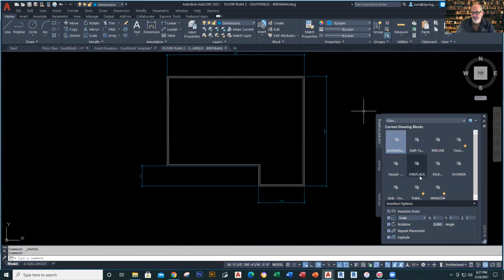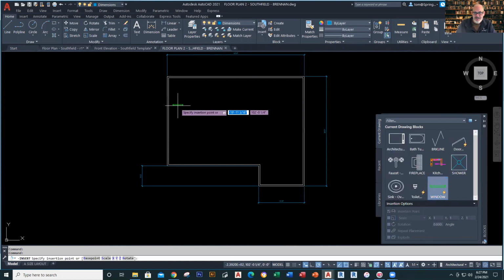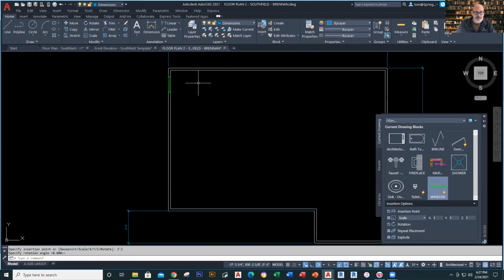So to do this, you'll notice that I've provided you with some wonderful windows here. I'm going to go ahead and take this window. And one of the things I'm going to do here before I go any further is when I'm inserting these, I want to make sure rotation is checked off right here. The reason I want to do this is because then I'm going to be prompted and it makes my life a lot easier. So I can just rotate it as I put it in. So I want it to be 3 foot 2 inches away from the corner here. So I'll go ahead and touch it here. I'm going to touch it there and pull it down. And I'll say 3 foot 2, boom. And then I can go ahead and rotate it like this. Boom, there we are. So I went ahead and rotated.